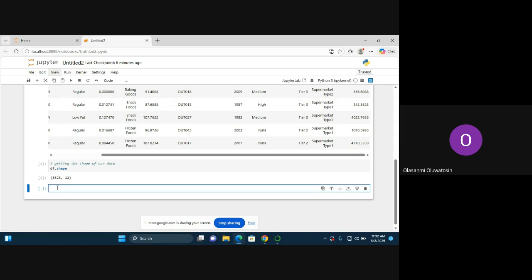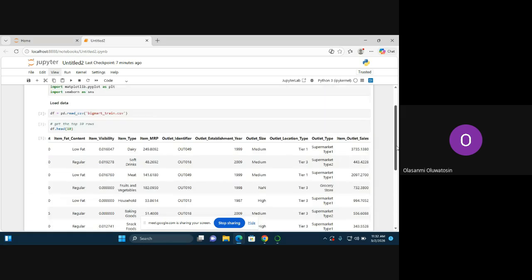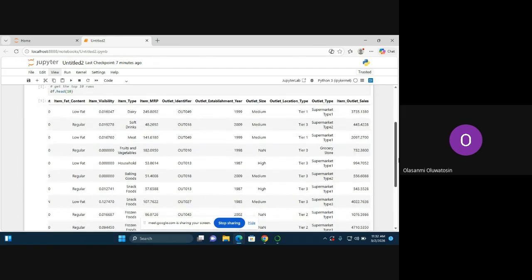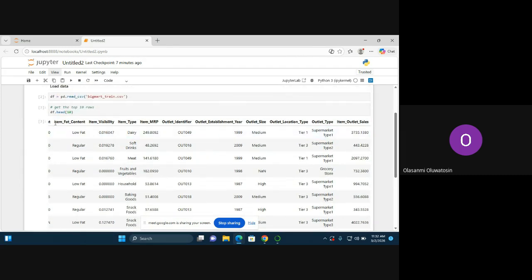Then, all right, keep exploring our data. One good practice is when you find that your column names start with uppercase, you can rename them to lowercase, right?